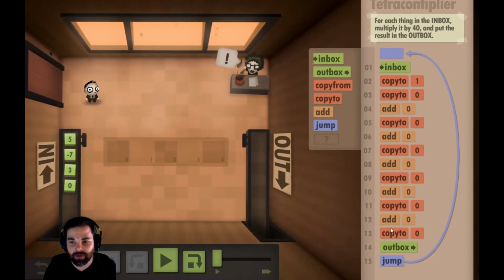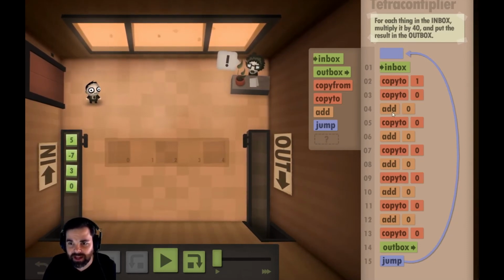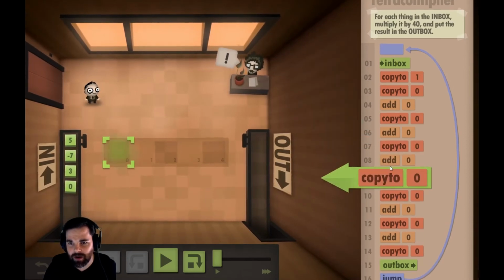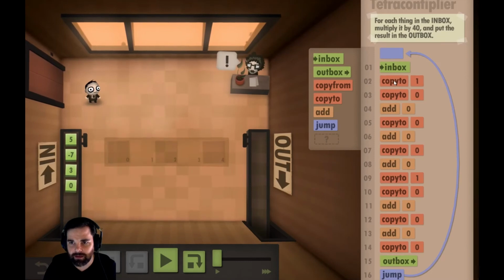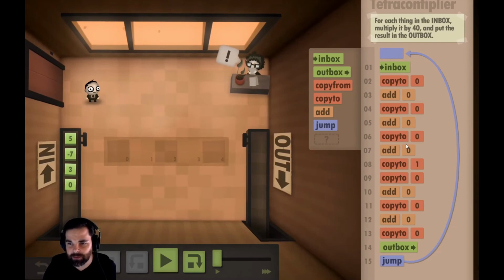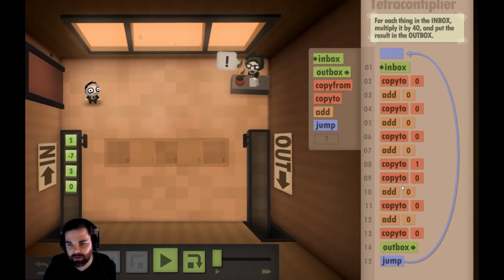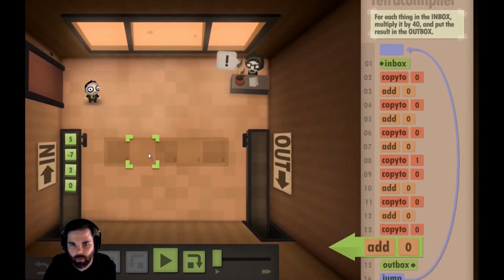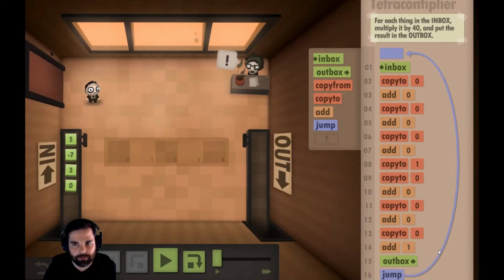oh, so I see what I can do here. When I get done with multiplying it by 2, 4, 8, I can just go ahead and copy that to 1. And in this scenario, I don't really need this anymore. So at this point, I'm taking it, multiplying by 8, and then copying it to 1. Then I'm also going to copy it to 0, but then I'm going to keep multiplying 0. So at the bottom here, all I'm going to take is what I pulled up from copy 0 and add it to 1, and then put it on the outbox.